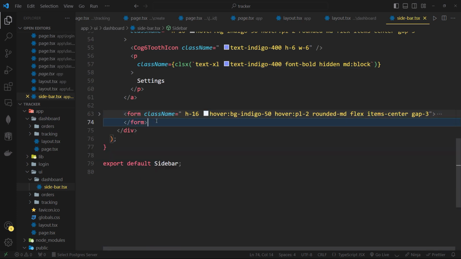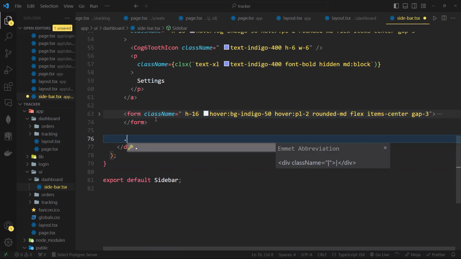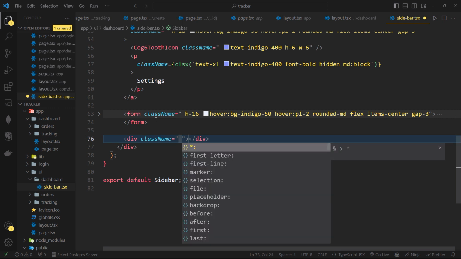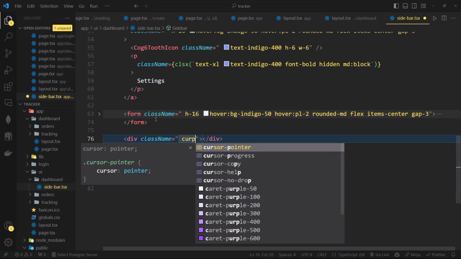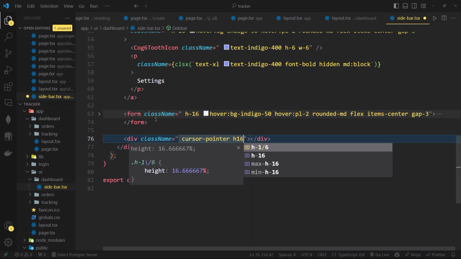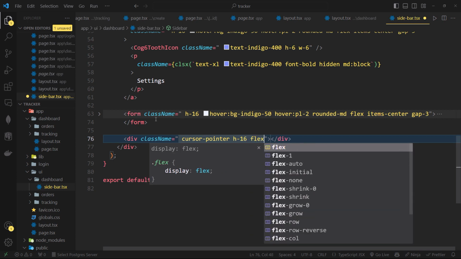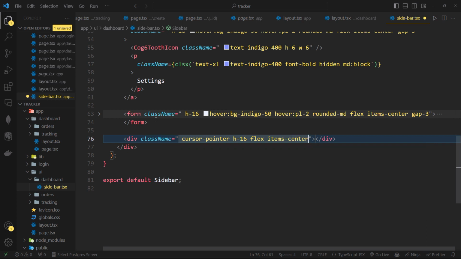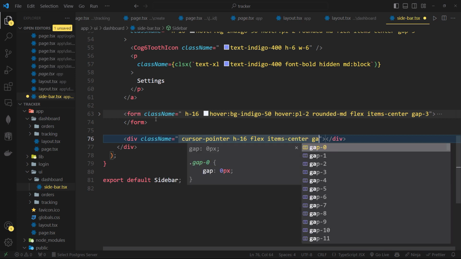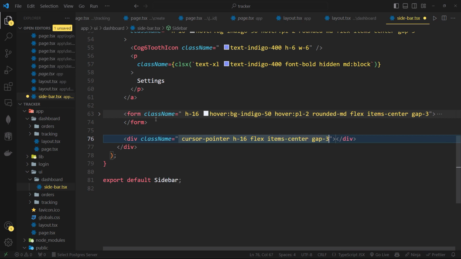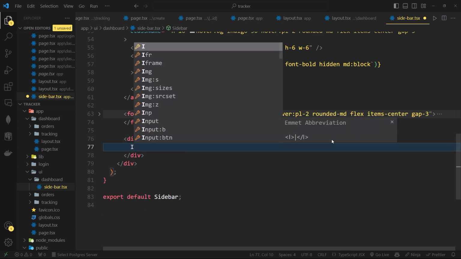After this form, we need to have another div here. The class we're going to give: cursor is going to be pointer. Height is going to be 16 as usual. Flex, items center, and gap is going to be 3. And in here, we're going to have our image.